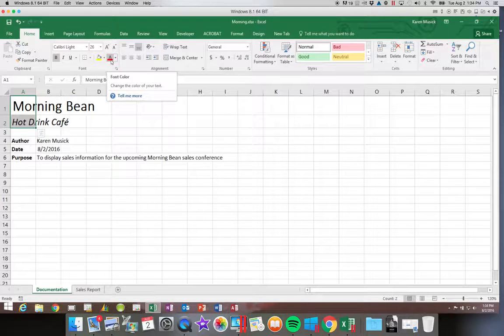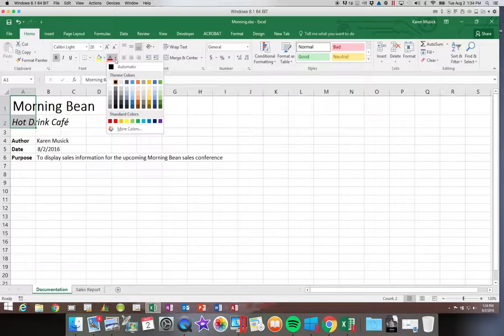It's like you took the paint and dumped it into the cell and filled in the block. This is your font color. Notice it has the letters, and it's going to allow you to change the color of the letters. So that's what we're going to do to start with. And I'm going to click the down arrow so that I can see my color options. So again, remember when we talked about fonts, we said there were some theme fonts that would change if I changed themes, and then there were some standard or other fonts that do not change.